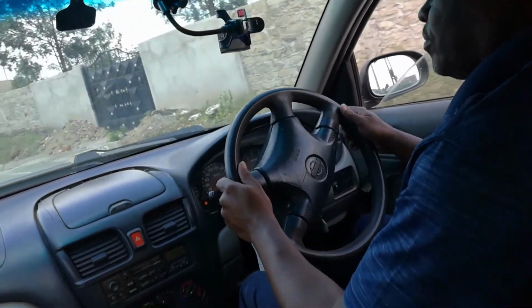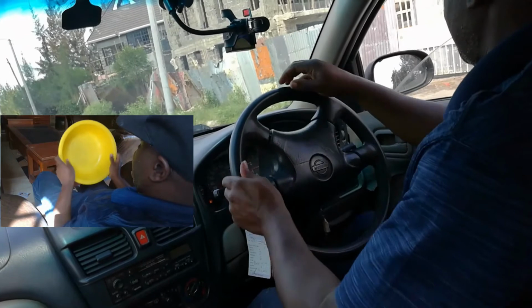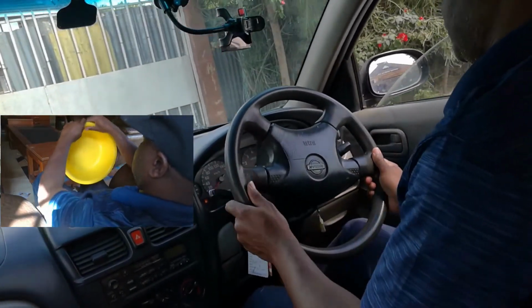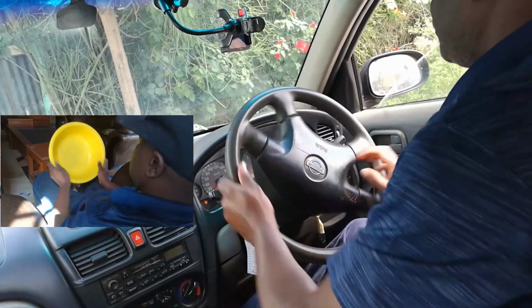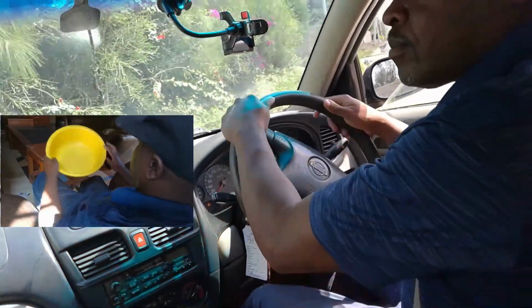If you don't have a car that you can practice with, you can use a plate or a big ball from your kitchen and try the maneuvers that have been explained earlier. That is the push and pull method to steer a car. And by doing that, you'll become comfortable in steering a car.